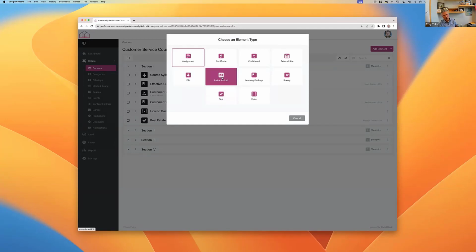Instructor-led. So we integrate with multiple products: Zoom, GoToMeeting, GoToTraining, WebEx. We have very deep integrations with those platforms. And what I mean by deep integration is our APIs and their APIs talk to one another. So if you have a Zoom account with us or with Zoom, you could go into the instructor-led, create a session right within your course, and it will send those invites out automatically and also track attendance. So when they come in the door of the Zoom session, it will automatically track attendance for you, so you don't have to do all of that management.